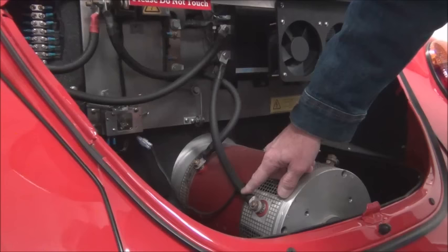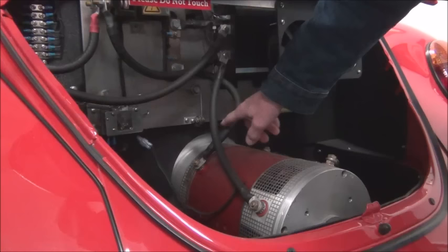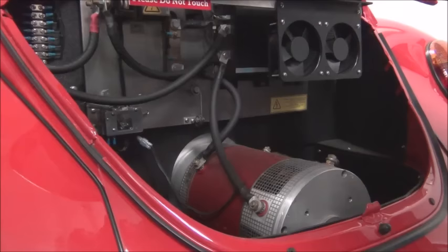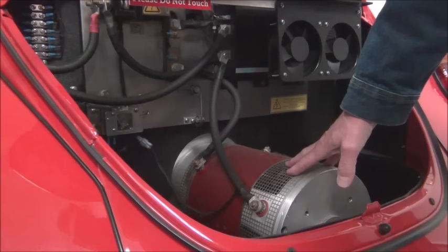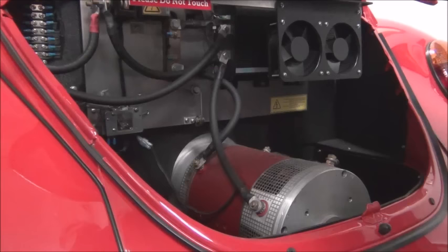So here's our positive coming into the motor. It goes through the armature windings, comes out and goes through our stator windings, and then comes out and goes back through our controller and back to our negative side of the battery pack. So this is a series wound DC motor, as I just showed. It's air cooled, as well as this controller is air cooled. This piece back here is a combination heat sink and mounting board.